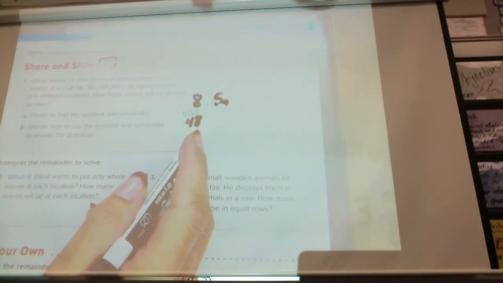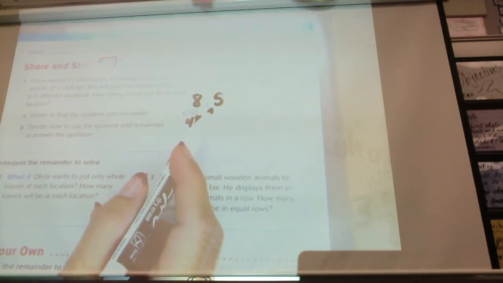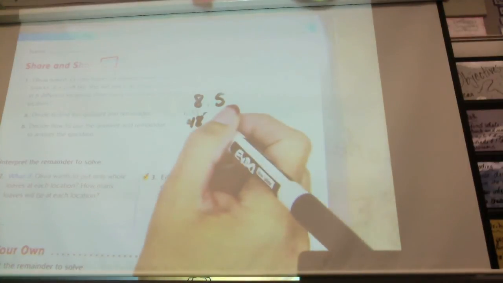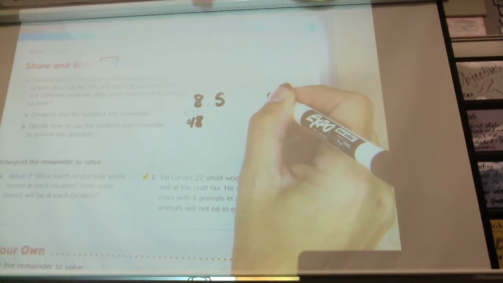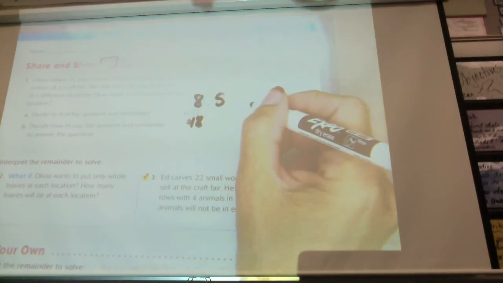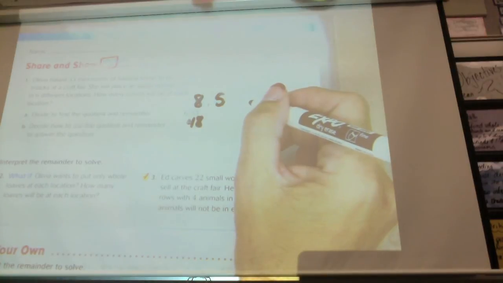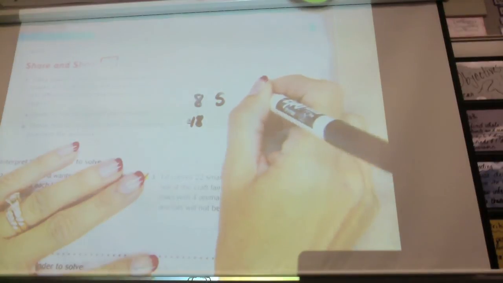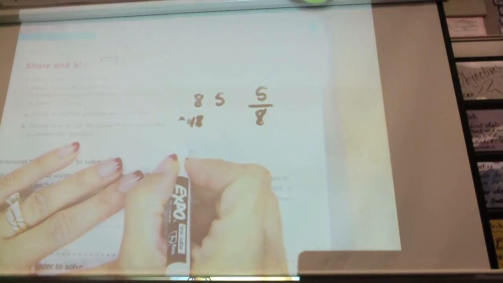Can we divide the loaf into pieces? Yes, it's food. It's a kind of food that would be easy to divide into pieces. The size of each additional piece should be what fraction? Think about it. I'm going to make a fraction for my additional pieces. Raise your hand when you know what fraction will represent my additional piece. Okay, what's my fraction going to be? 5 eighths. Remember, it's the remainder over the divisor.